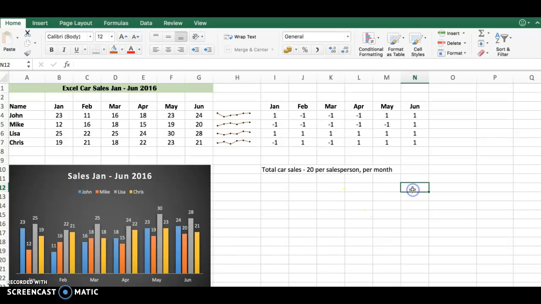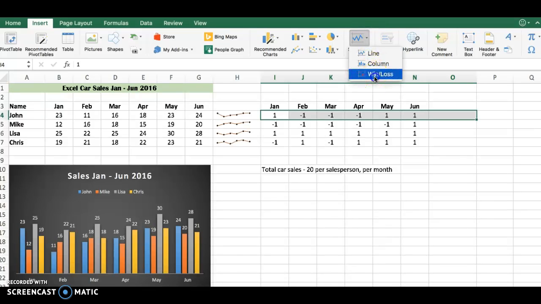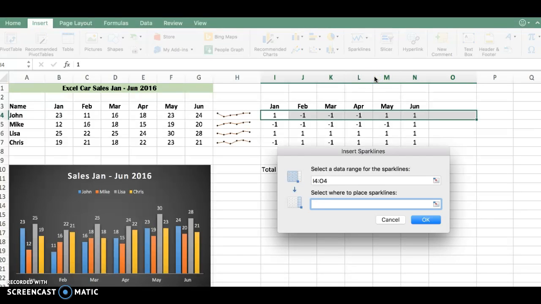There again, what we're going to do is have a look at the win-loss to see exactly how these people are doing. We will go to our Insert and I will highlight the top line and go over to column O. Click on Sparklines and click on win-loss. Now it says select where to place Sparklines.